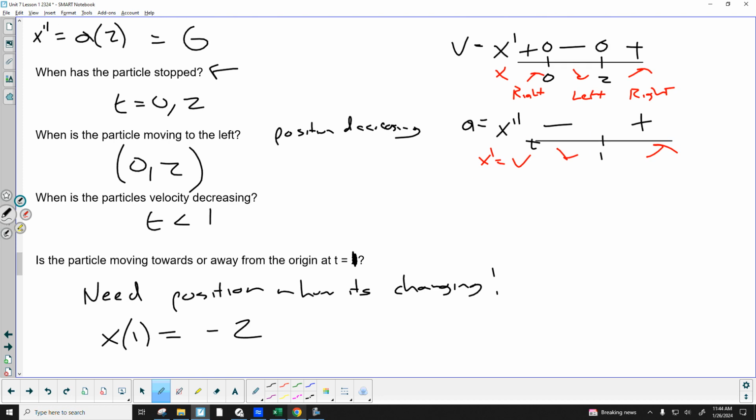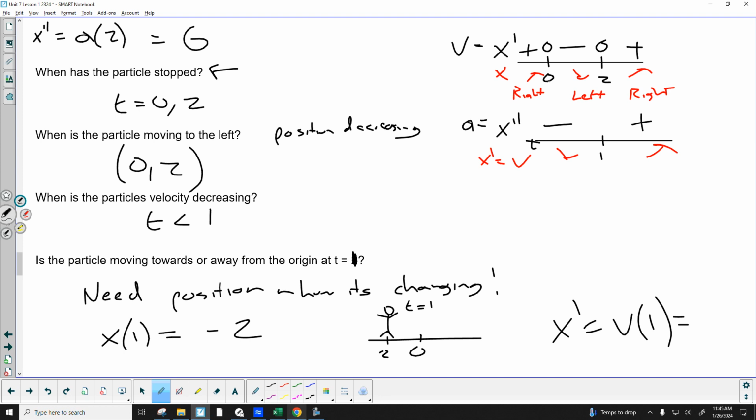Now, what does that mean? That my dude has a location of -2 when time is 1. This is a big thing that students mess up. This idea of this is just a time, this is a location, you're still in X and Y mode. Get out of the two-dimensionality of things. Just stick to right and left. Don't go up and down at all. It'll help you. Now, we need to know if my position is increasing or decreasing. I need to know if I'm moving to the right or left. What do I find? The rate of change of my position, the velocity at time 1.